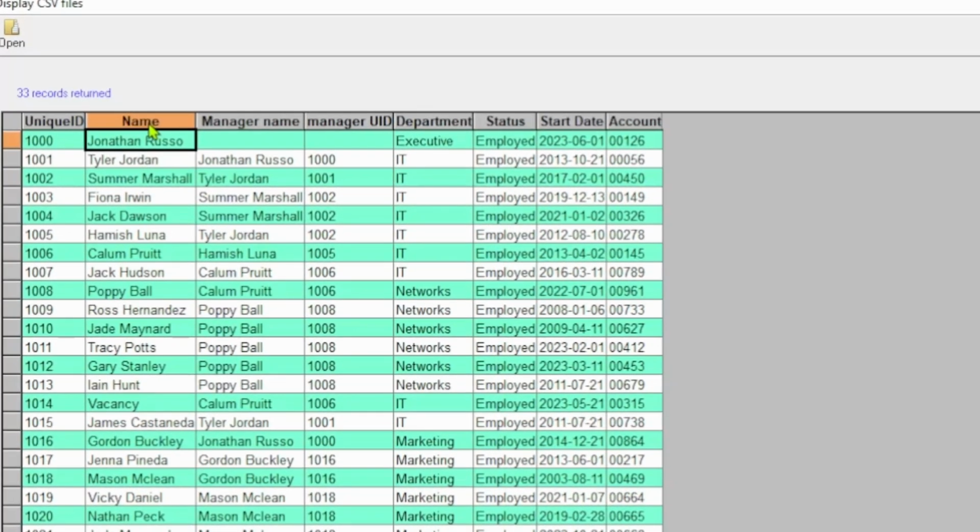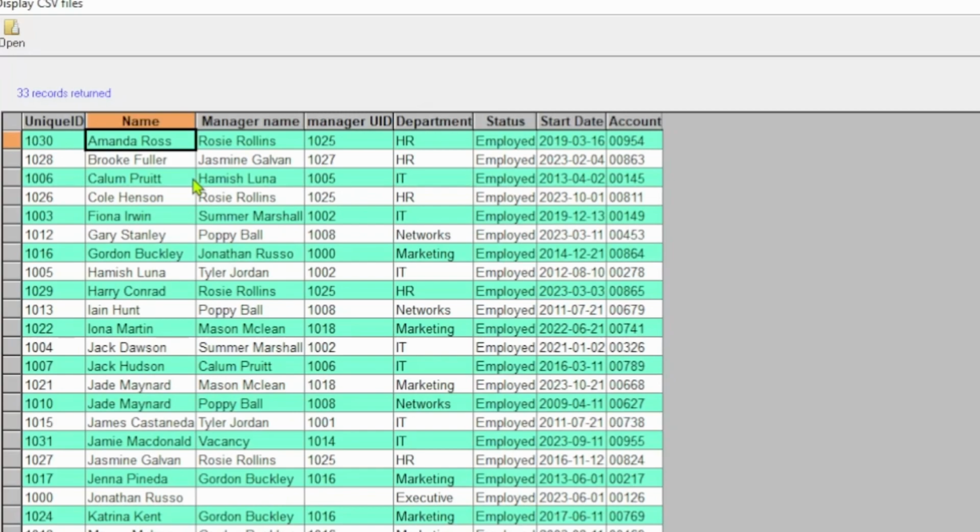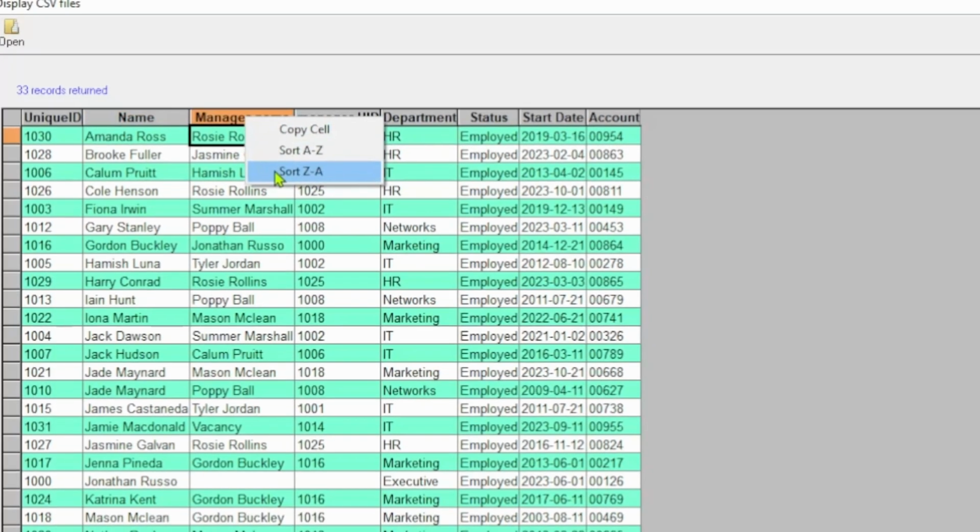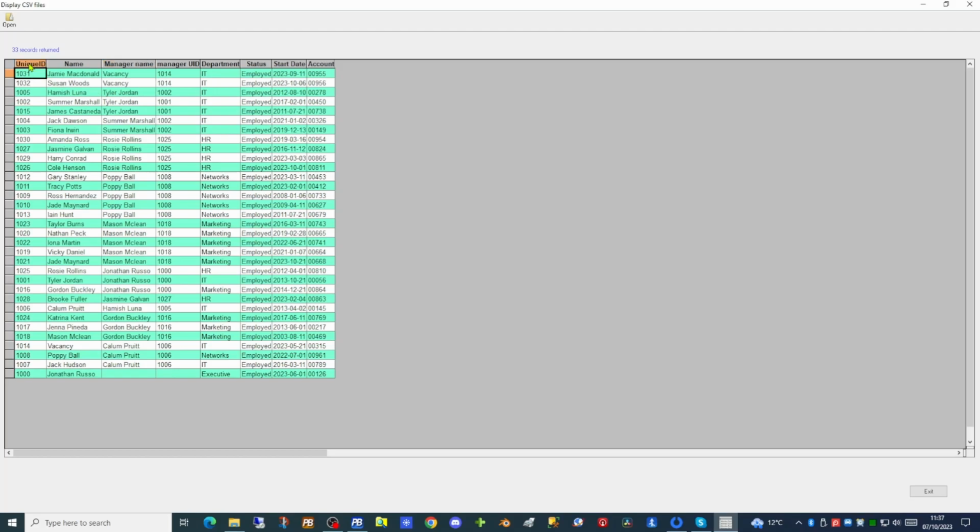So if we pick the name column, right-click and sort it alphabetically, this gives you a very easy and quick way of sorting data within our grid without changing the underlying file. And we can return it to its original. We'll cover more about the sorting when we get to that line in code.